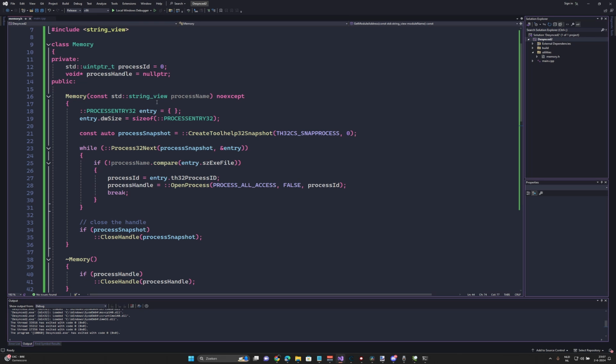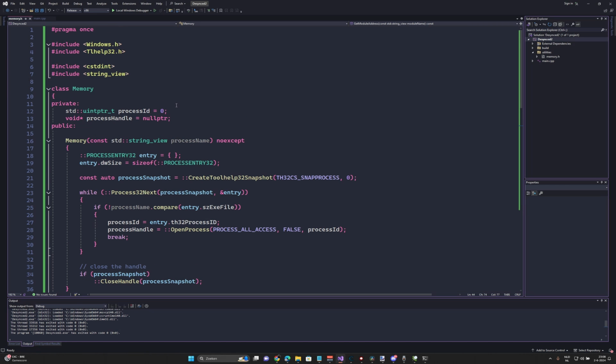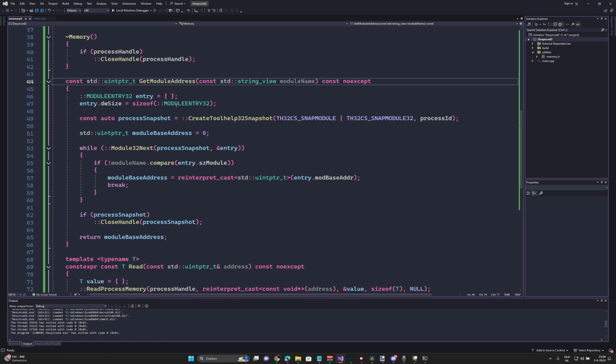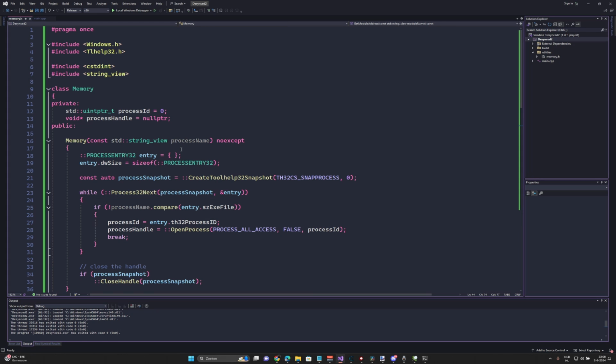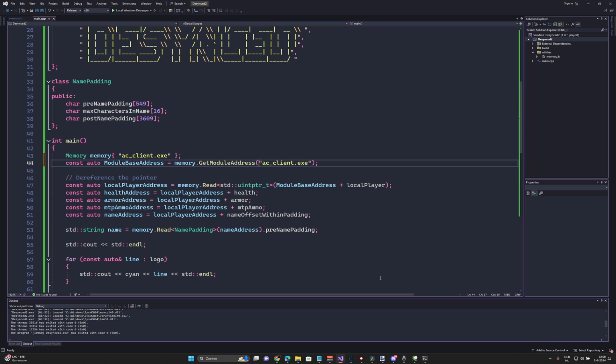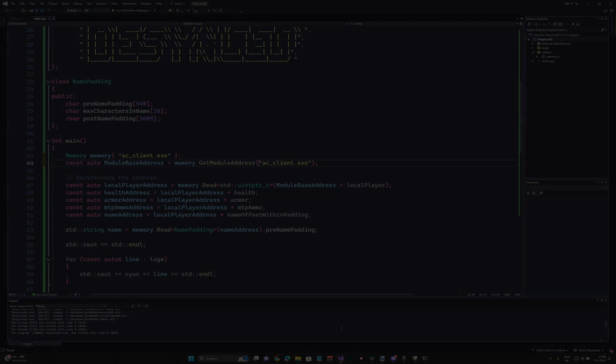For me personally, it took a while before I understood this, but this is the core basics for basic memory manipulation. So yeah, don't be afraid if you don't understand it. Just do your research, Google as many things that you don't understand, and eventually you will get there. If you need any help, you can go to my Discord, you can ask me or the community any questions and we will try to answer you.